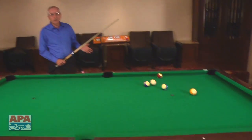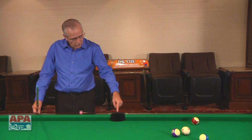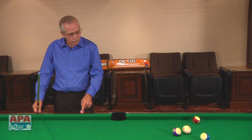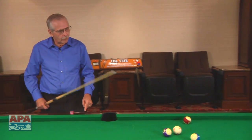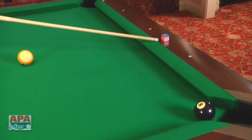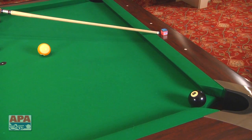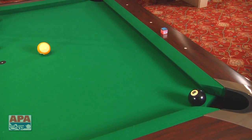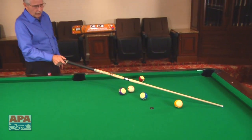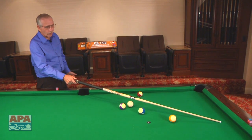It's called the four rail designator track system. Very easy to use. On this long rail, from this side pocket, if you go one diamond this way we have a piece of chalk — that's one end of what's called a designator track. Then if you go down to this short rail, from this corner pocket, if you come over one and a half diamonds, you've got another end of a designator track. That piece of chalk is exactly halfway between those two diamonds. All you have to do is connect these two points. When you connect one point with another, you have a standard designator track that allows the four railer to go around the table.